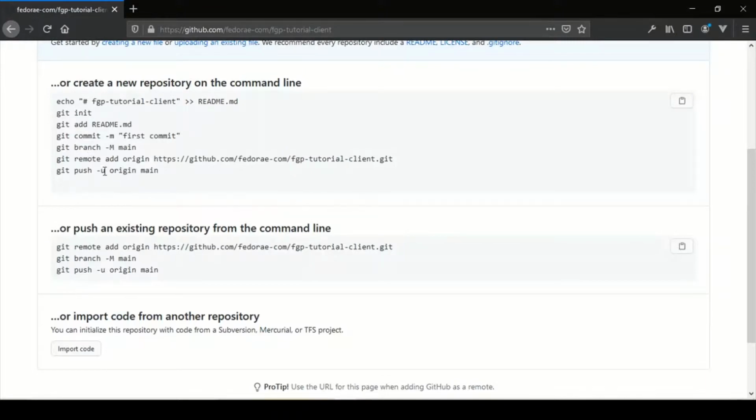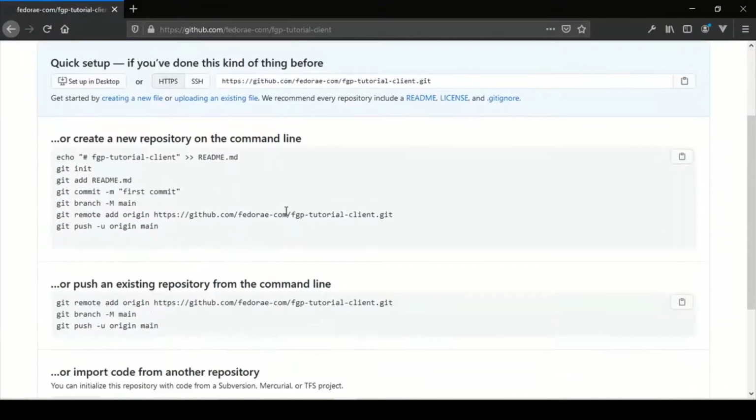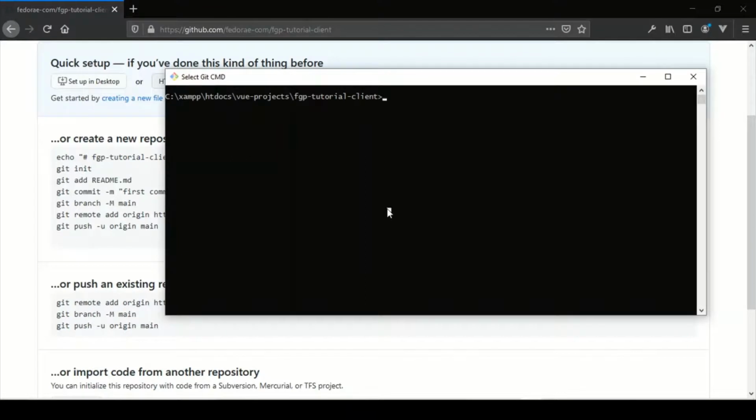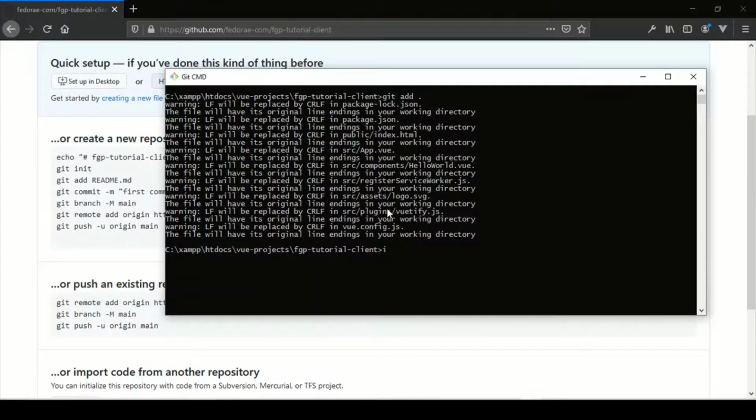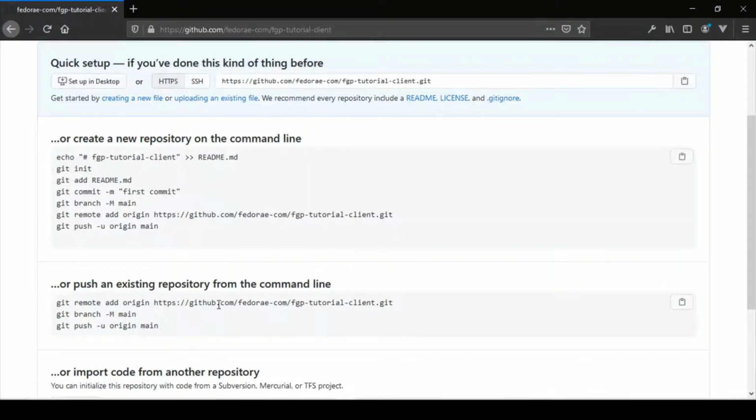I had created this a couple of days ago, but I haven't used it until now. So what I'm going to do is, it has already done a git init. It already has a git, so I'm just going to do git add all to add everything, and then git commit, and I'm just going to say init commit, and then I'm going to add the branch.